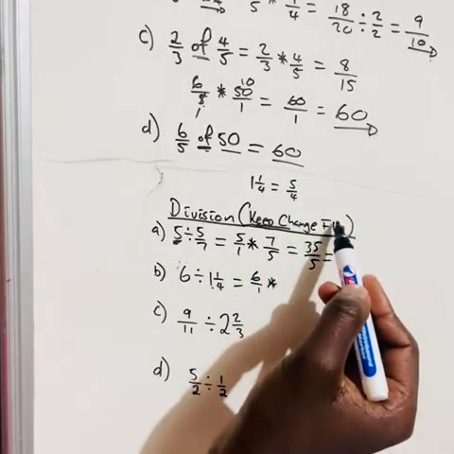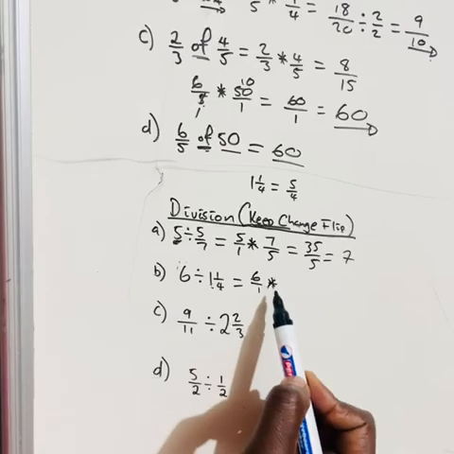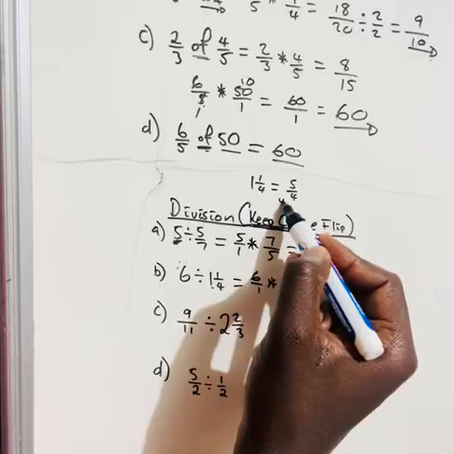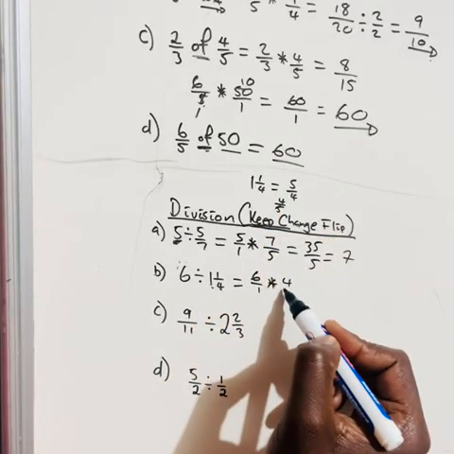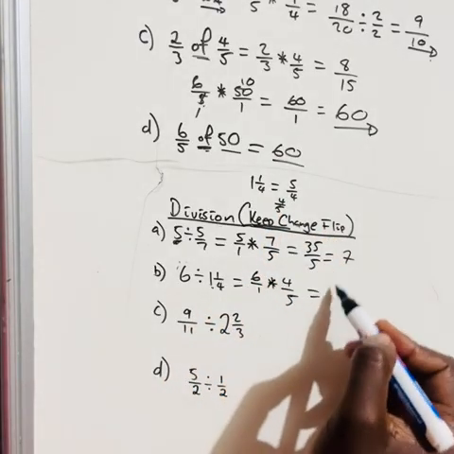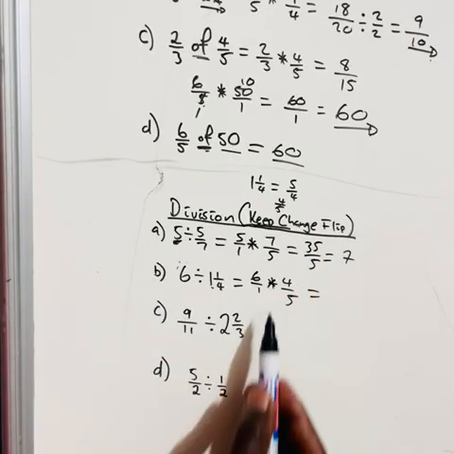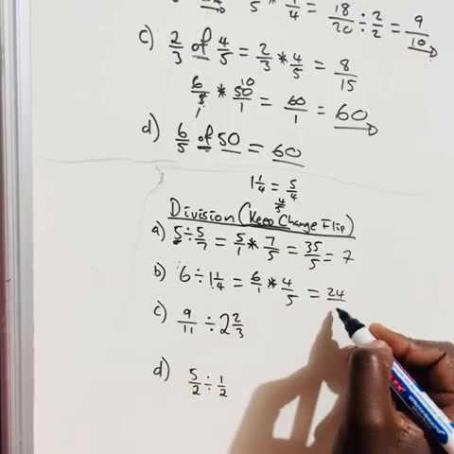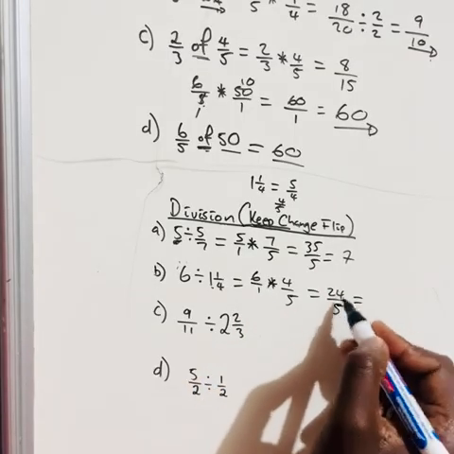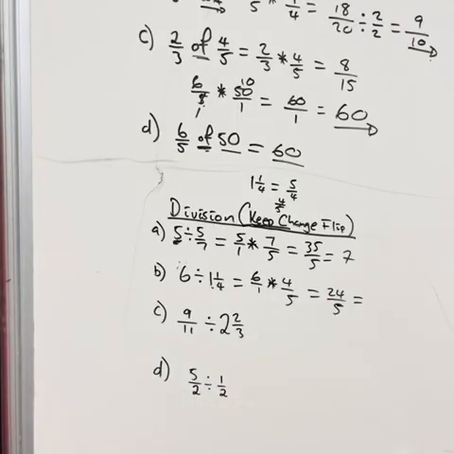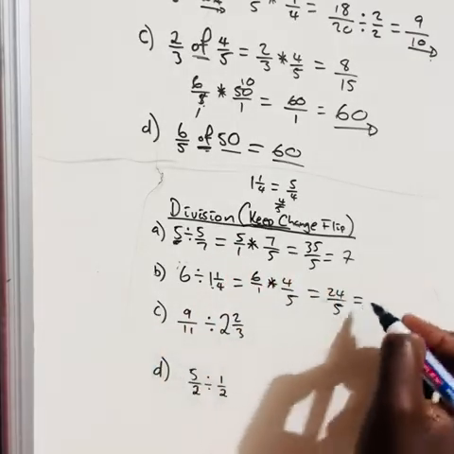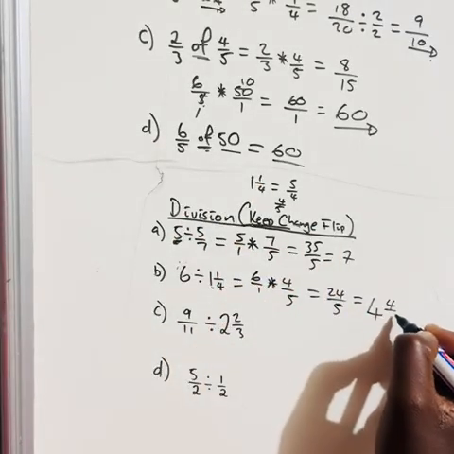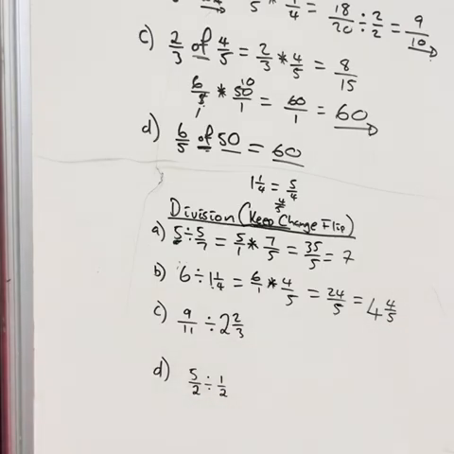But here we have been asked to flip. So I can't write 5 over 4 here because already I've changed the sign. What should I flip? I must flip 5 over 4, which makes it 4 over 5. So I come here and I write 4 over 5 like that. Now I flipped. Now, what am I going to do? Numerator multiplied by numerator. 6 by 4 is equal to 24, over 1 multiplied by 5, which is equal to 5. Now, I say 24 divided by 5, which is literally 5, 10, 15, 20. 4 whole numbers and remainder 4. So 4 whole numbers and 4/5. And this is the final answer.